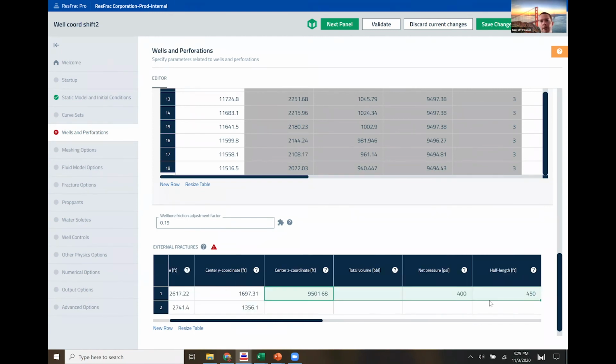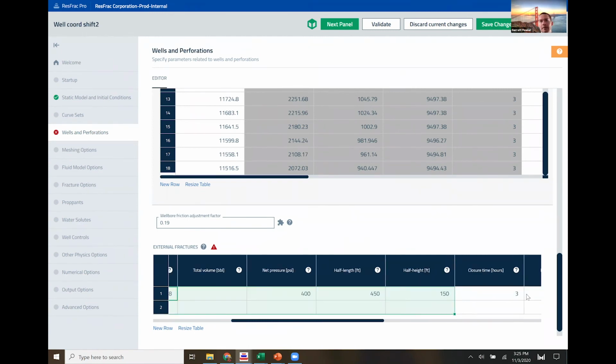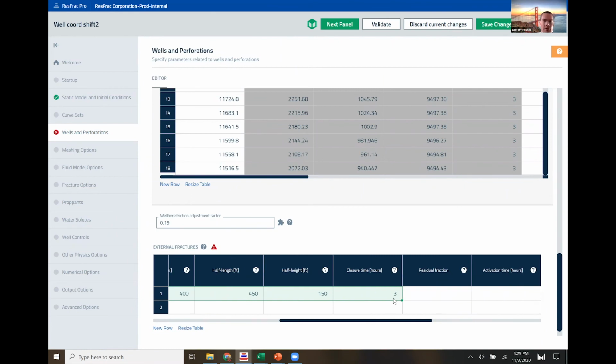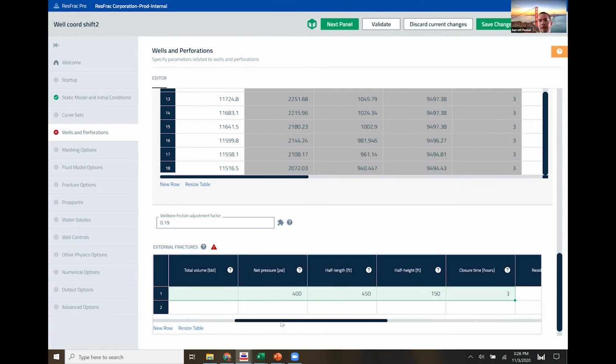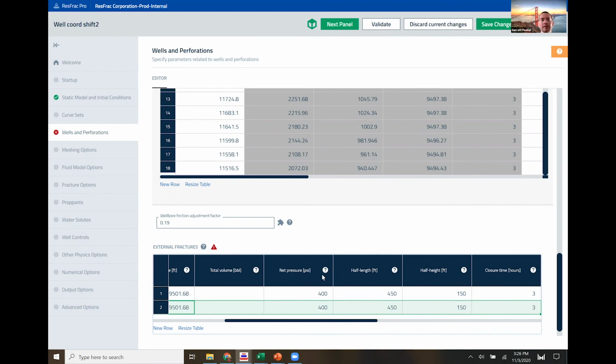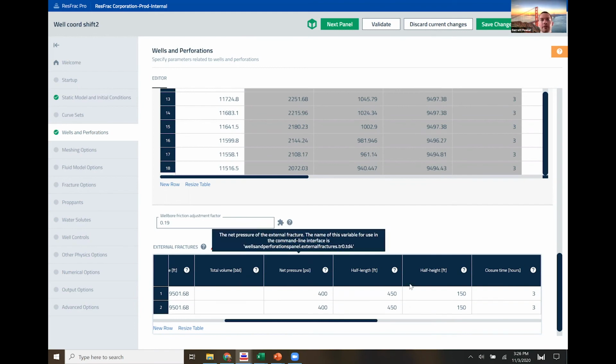And then I'm going to copy over the other values for demonstration purposes. Those might be subtly different if you're using activation time to allow leak off or simulate zipper fracturing. But for the time being, you can just keep those same values.